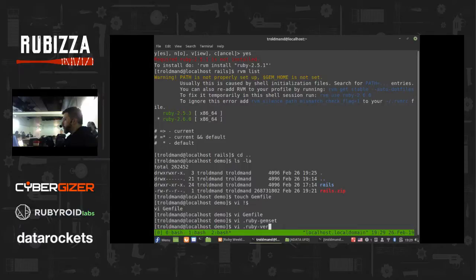This Gemfile tells that there is a gem called Rails, and when it installs the gem, it looks for the file with the gemspec extension, and here is the Rails gemspec.